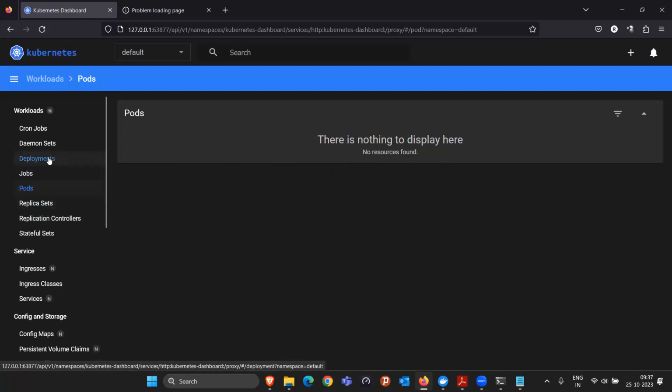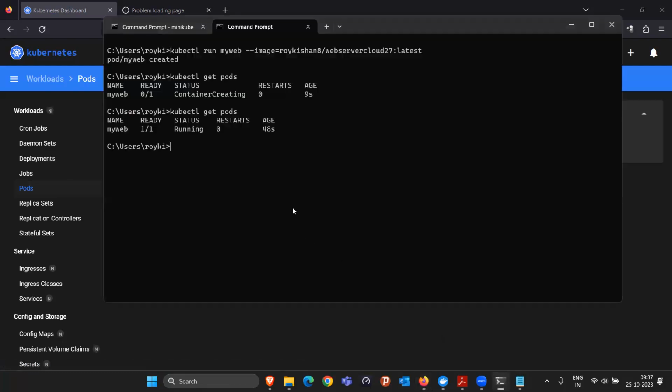So if I say to the deployment, it's your duty to create a pod from this particular image and make sure that at any point of time one pod is running. So it's the deployment's duty that if any time the pod is deleted, they will create one more new pod. Okay, how to do this? Let me just show you.